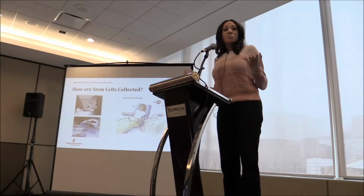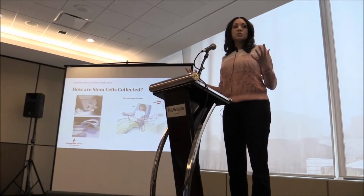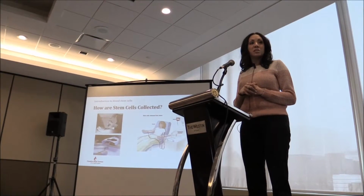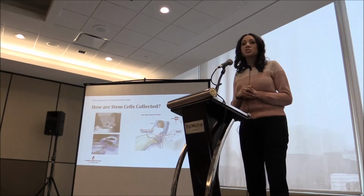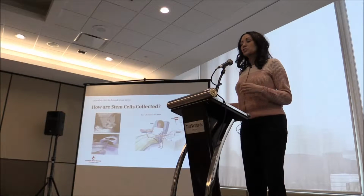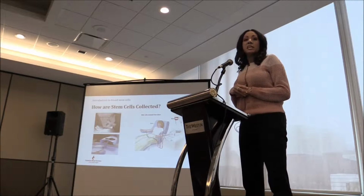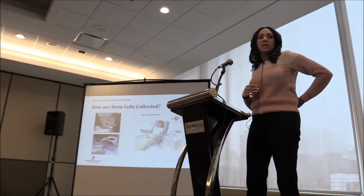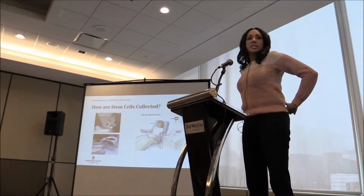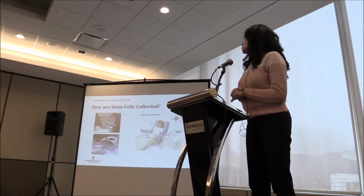So how are these type of blood-forming stem cells collected? There's really two ways. You've probably often heard of an adult donor. So I work at Canadian Blood Services. We do have an adult donor registry, the One Match Stem Cell and Marrow Network. So with our One Match registry, any adult donor between the ages of 17 to 35 can join the registry. And stem cells from potential donors can get collected in one of two ways. The most common way people know of is a bone marrow aspiration. So that's what they would go in through large bones like in your pelvis or your hip bones and take out your cells from the bone marrow.